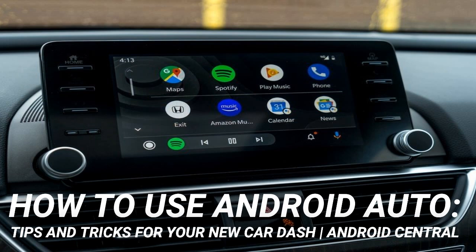The home button will always take you back to the app launcher, no matter what is open. The bell icon on the right next to the Google Assistant microphone icon shortcuts to the most common notifications Android Auto displays. These are limited to missed calls, unread text messages, and some alerts like Google Assistant reminders. When they do appear, you can tap them to get to the corresponding app, where you may be able to call back or respond to a message using Google Assistant.